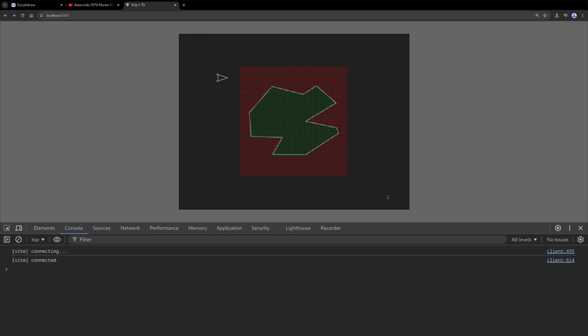So we're gonna implement that explosion today, and also be able to do multiple hits on the asteroid to reduce its size and eventually make it disappear. All right, so let's jump in. This is where we left off last time, and let me go back to my code editor.